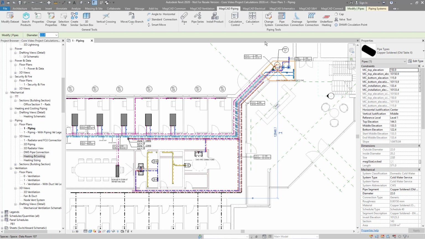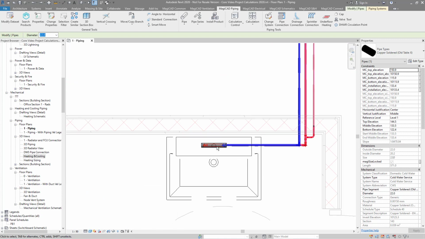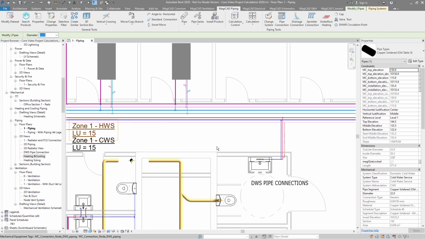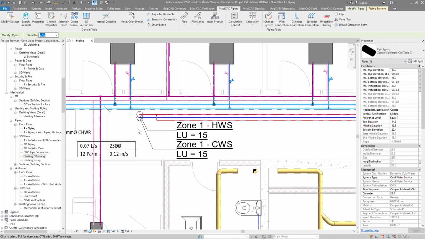What we're going to be looking at now is the domestic water sizing. As you can see, we've got a small system with a water heater with the mains coming in. We've got a few devices on here. This is a dummy device that we're using MagiCAD to hide under the sink with two connections, hot and cold. We've also got some connection nodes on, which are used for future designs or early stage designs, where we need to put a load in there and a pressure to be incorporated within the calculation and size that pipework correctly, but we might not necessarily have the full details of that system going downstream.